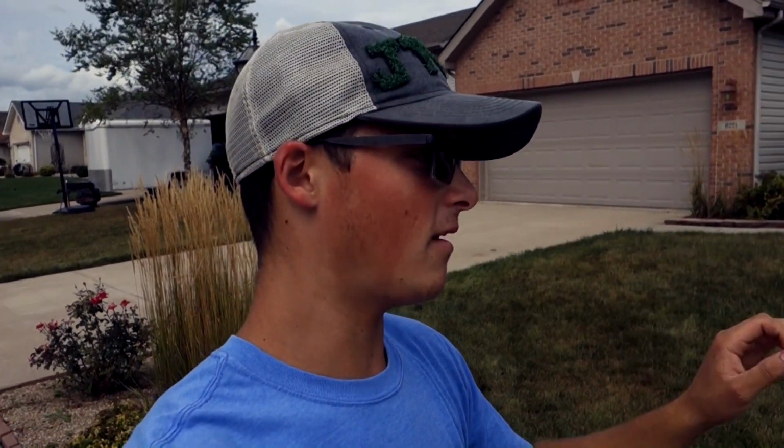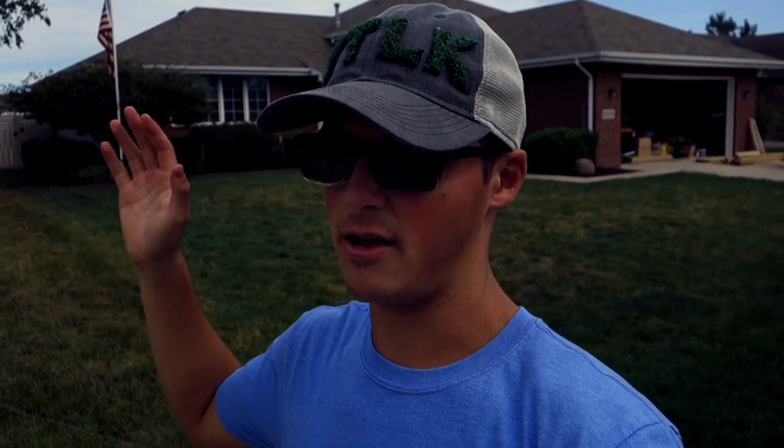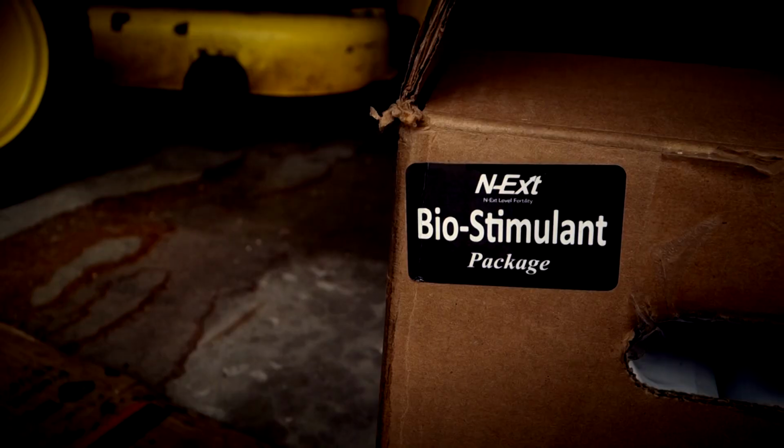And the key element to making sure that this lawn is ready is by making sure that the seed bed, aka the soil, is in tip-top shape. And the way we're going to assure that is to apply a popular cocktail mix from the Green County N-Ext line that you're all familiar with, and that is the Bio-Stimulant pack.